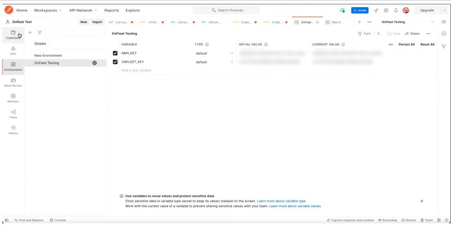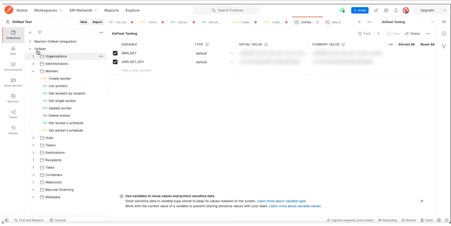Now we'll go to collections. We're going to use the Onfleet Postman collection, which we downloaded from their documentation at docs.onfleet.com. Once you've imported that collection, you'll see a list like this. Okay, now that everything is set up, we have two options. You can create new workers and tasks from Postman itself, or you can update existing workers and tasks that are already in Onfleet. If you're creating new workers and tasks, you'll use the post create worker request and the post create tasks. You can see Onfleet's examples here in this collection.